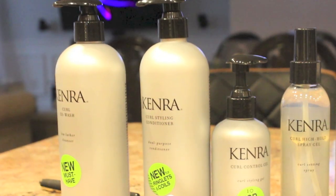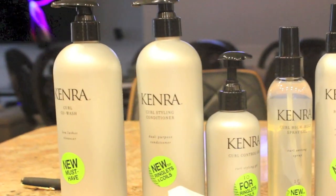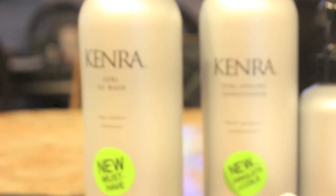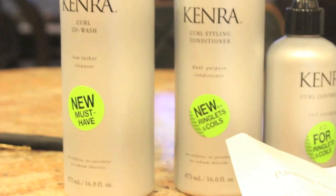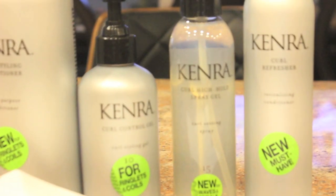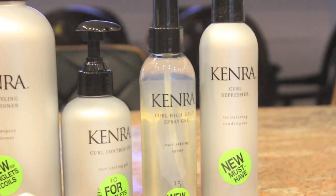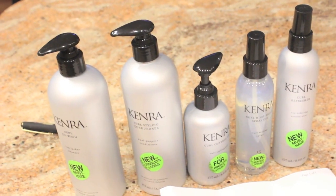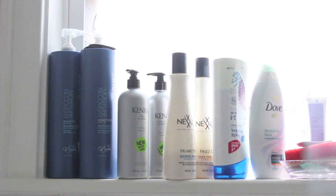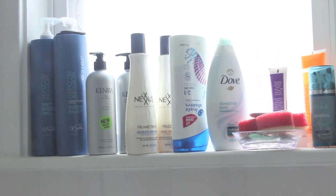Along with my grocery trip I picked up some new shampoo. These just came out and apparently the person who sold it to me said this is really good for girls with thin hair because it helps thicken it, especially during the winter. When you have thin hair your curls just look very flat, and you want to use conditioner to thicken it and give it a lot more volume. I'm going to try it out and give you a full review when I'm done.